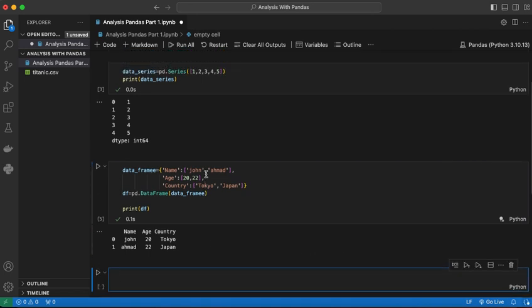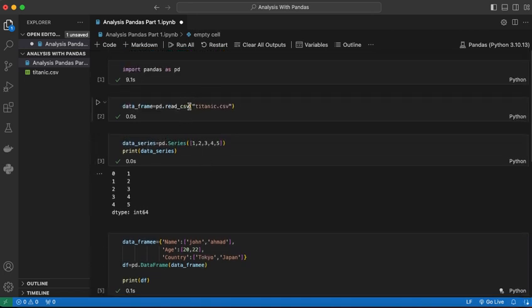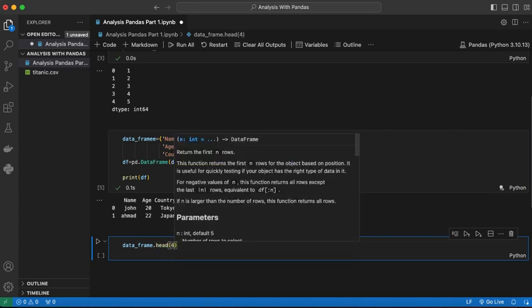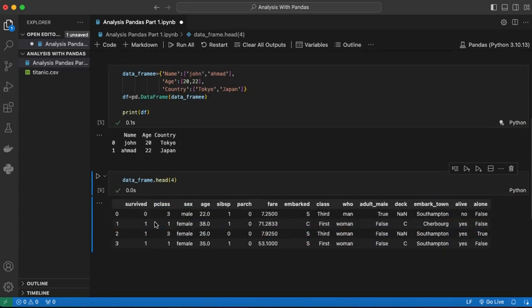After that we will load the dataset that we have, the Titanic dataset. We will just write the data frame name with head, and look at 4. Okay, here we have the Titanic dataset. It's already loaded, and we can see here some columns and rows.